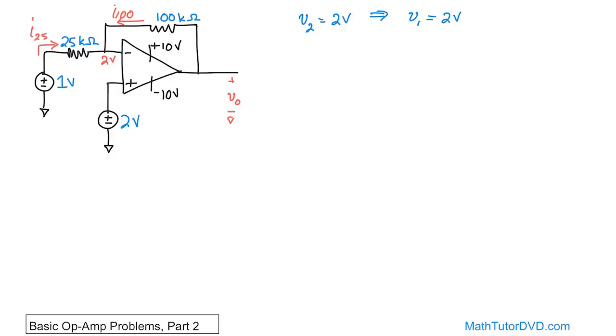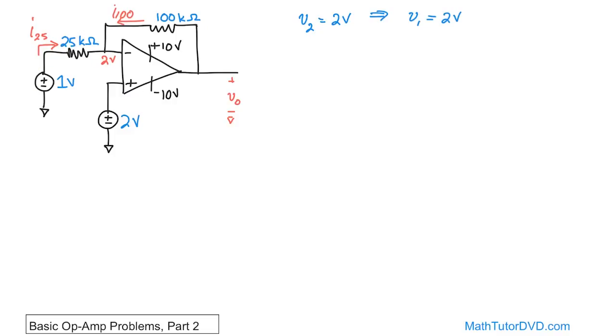Now again, there's many ways that you can proceed. What I'm going to do is find what this current is, I sub 25. Now I've drawn it in this direction, so I'm assuming, since I've drawn it here, that this voltage is higher than this one, even though I can see from the numbers that that's not the case. But you have to respect the direction of the current you've drawn on the paper. If the current were flowing this way, then this really would be higher than this.